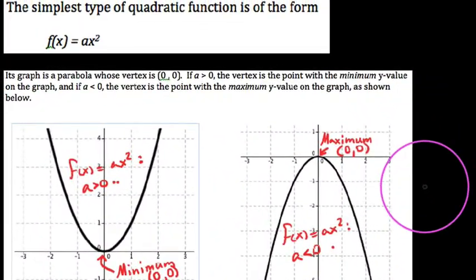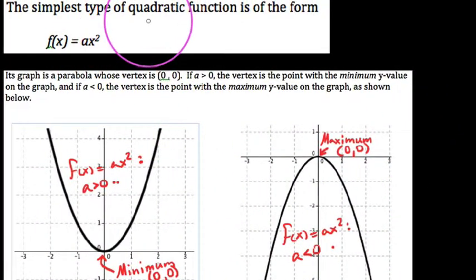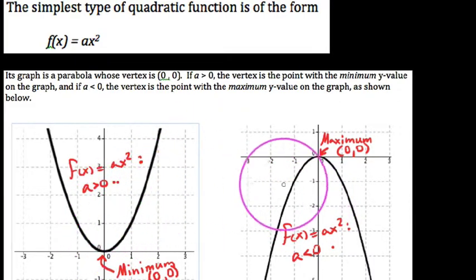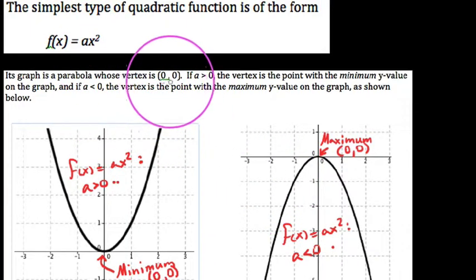The last slide I want to look at here is the simplest form of a quadratic function. It is just a times x squared, where a can be positive or negative. Of course, we already know we've classified a as not being 0. But take a look at my two parabolas that I've got sketched in here. This is just the graph of y equals x squared and y equals negative x squared. You notice that the vertices on both of these are automatically at the origin, 0, 0.